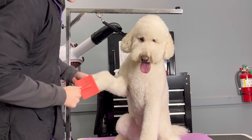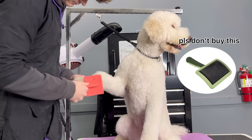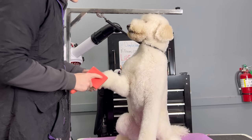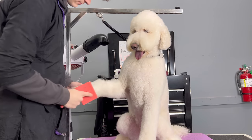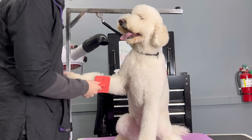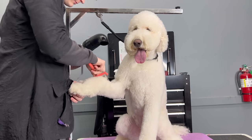When I have people that say they brush their dog every single day and their dog still comes in matted, typically it's because they are only brushing the top layer of the hair and they're not even reaching the root. To put it in perspective, if you're only brushing your dead ends and you're not reaching the thickest part of your hair, then your hair is going to get tangled. There is a super easy way of brushing to ensure that you are not missing any part of the dog's hair.